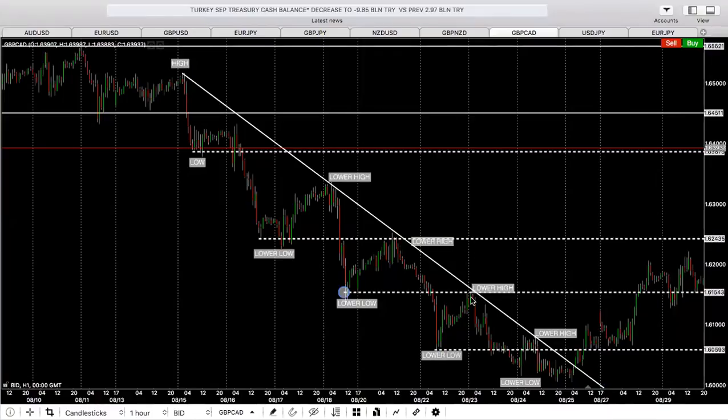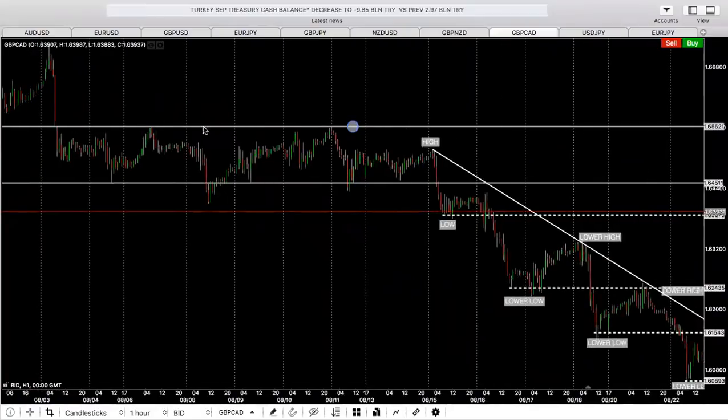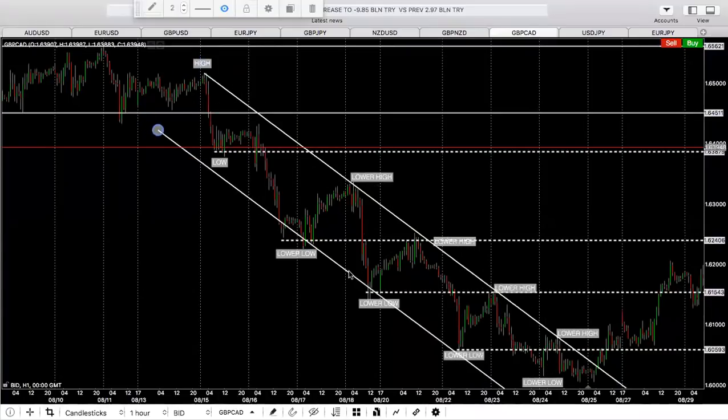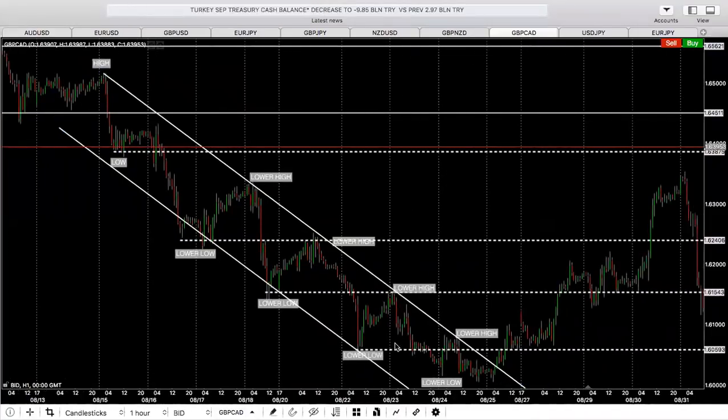But at the same time, I want you guys to look at this like your support. This is like your resistance. If we look at the consolidation zone right here, where we have our support and our resistance, all you've got to do is basically just tilt this to the right. Tilt it 45 degrees to the right. And it's basically consolidation going sideways. You guys see that here? Okay, we're not going to get into channels right now, but this is basically known as a price channel. We have our support, which is our floor for the down channel, and then we have the resistance for the down channel. So it's basically consolidation going sideways down in the market, okay?